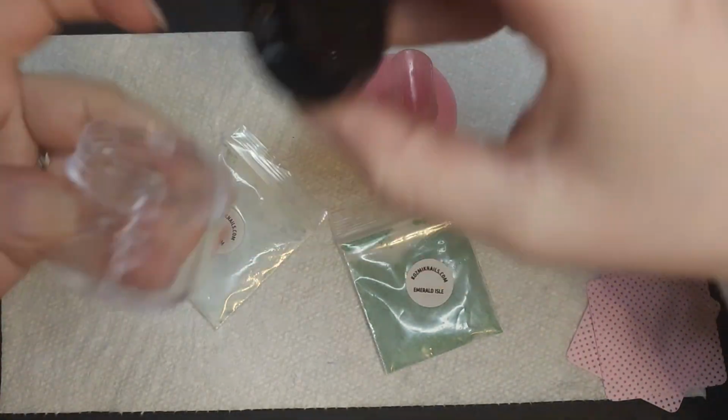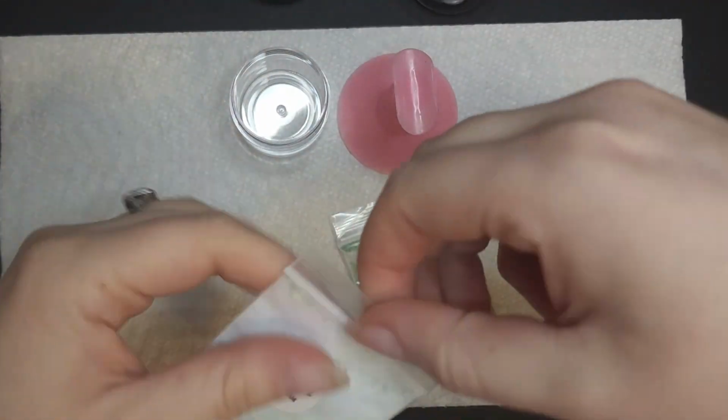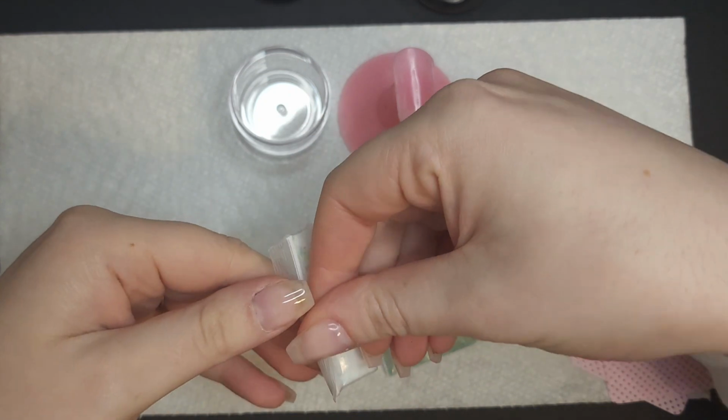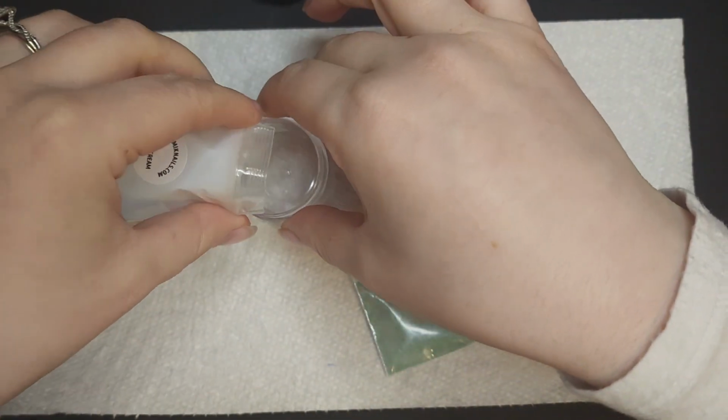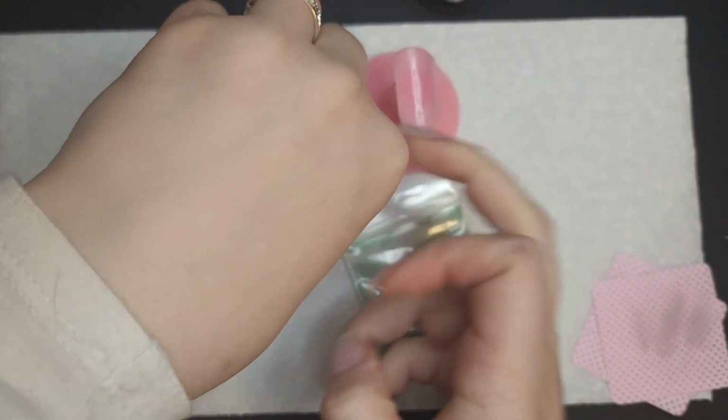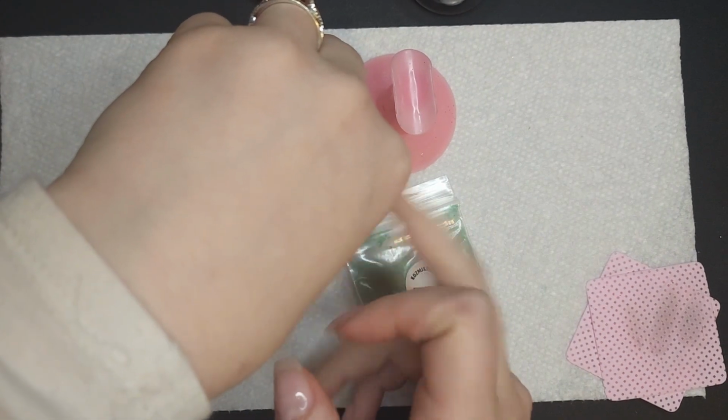I'm going to start by placing mine in these jars that I got from Amazon. For those of you that are new here, a BBB Duo is dropped every Monday at 10 a.m. Central Standard Time. For that whole entire week, you can find the Duo at a discounted price.